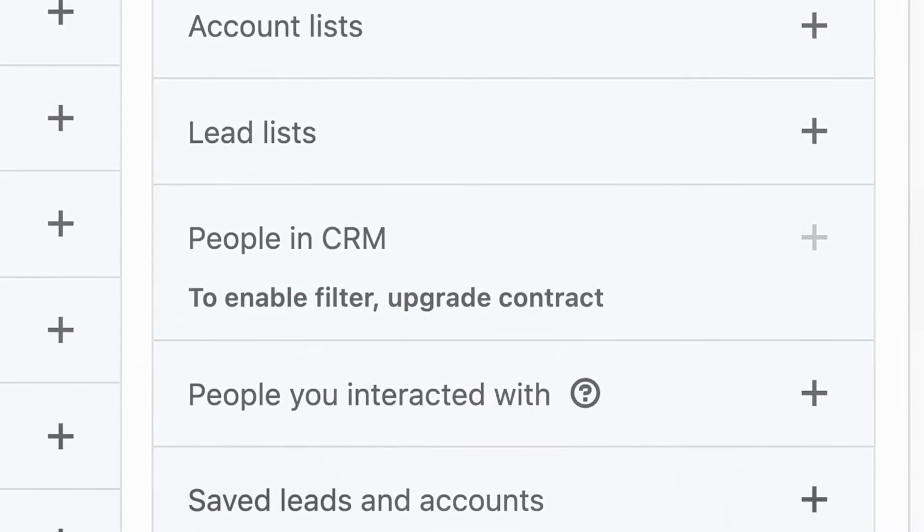Lead lists, so you can include or exclude anyone who's already in one of your lists. That's helpful if you want to make sure you're not doing any overlap or repeating any work, or if you want to search within a larger list that you might have. People in the CRM. So if you're lucky enough to have your CRM, HubSpot, or Salesforce connected to LinkedIn Sales Navigator, you can include or exclude people who are in your CRM. By excluding people who are in your CRM, you can assume that you're only going to be finding net new leads. Because if they're in your CRM, then it suggests that they might be someone that someone in your sales team or marketing team has contacted before. So if you're looking for net new leads, I recommend excluding anyone who's already in your CRM.